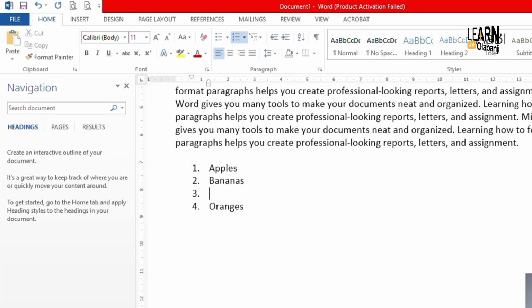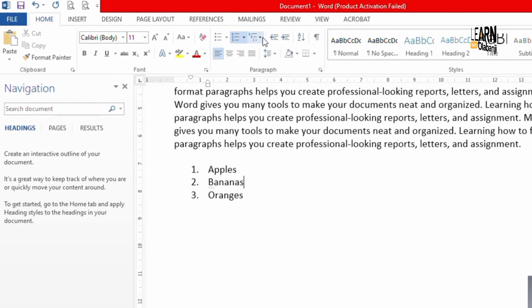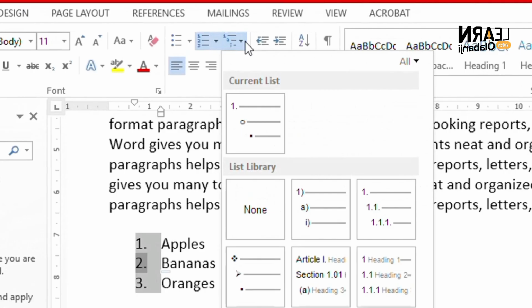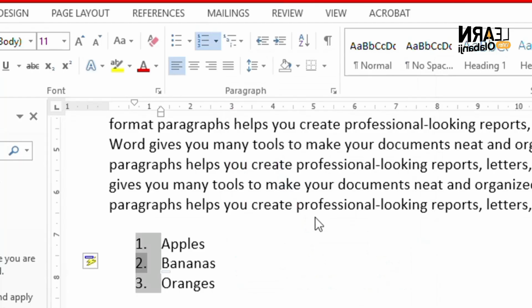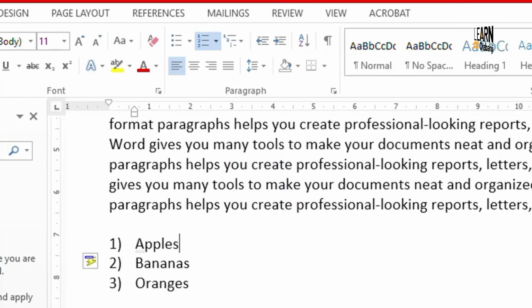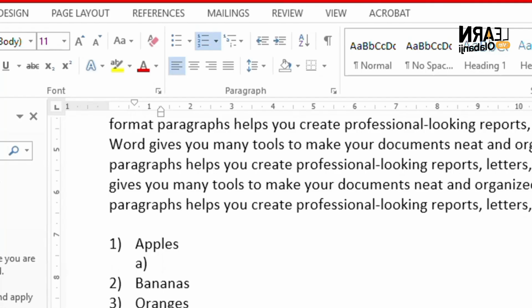Same thing applies here. Let me change the multi-level list that I want. I want the A, B, C after this one, which is, can you see, it gives me A. Then you press tab again. Okay, let me do it this way.